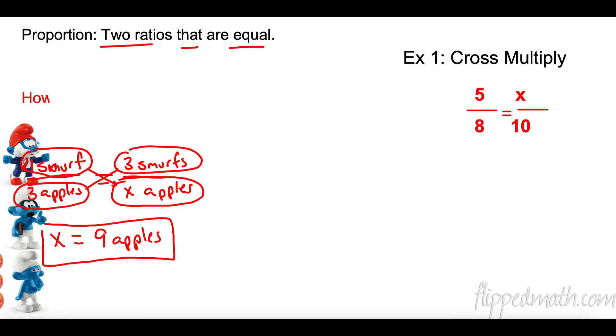Let's do another one. Let's cross-multiply. So, I'm going to multiply these here. Five times 10 is 50. And then I'm going to multiply these. Top of one fraction times the denominator of the other. Eight times X is 8X. Now we have a one-step equation. The opposite of multiplying by eight is dividing by eight. Might need a calculator for that one. 50 divided by eight is 6.25. That's cross-multiplying.